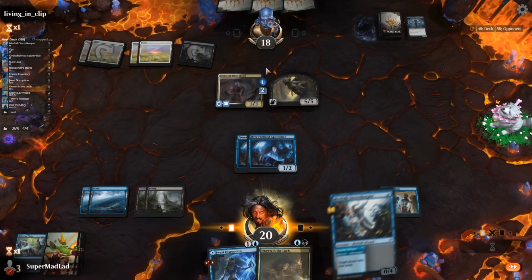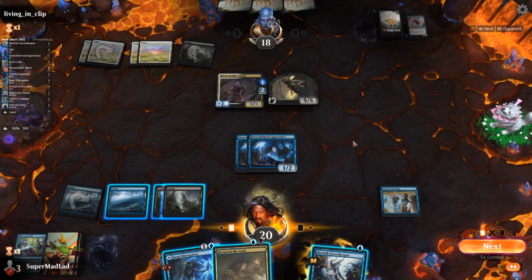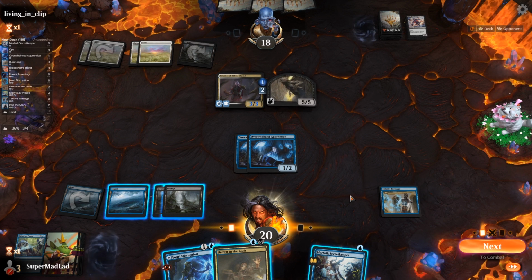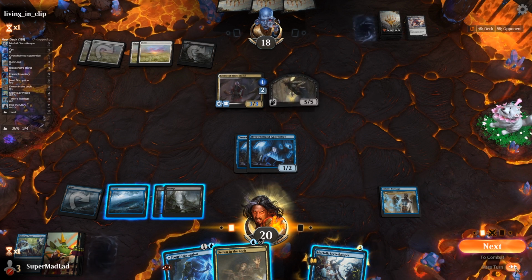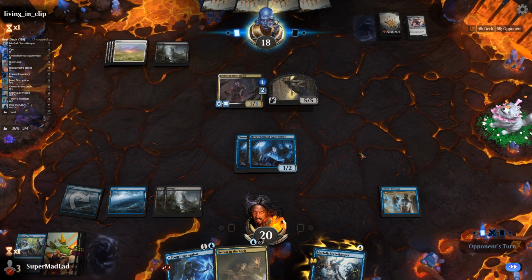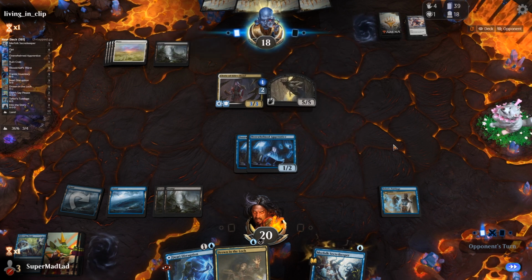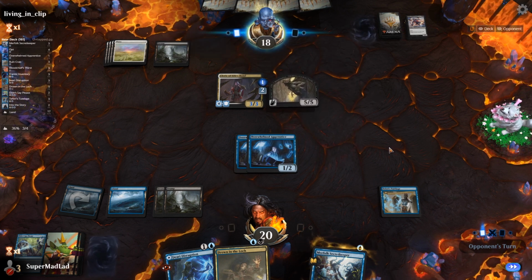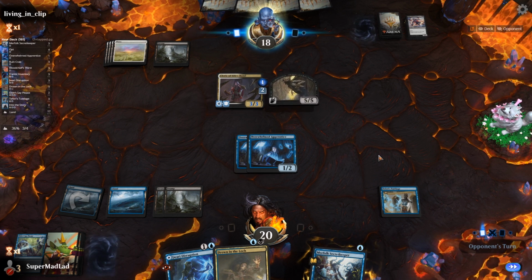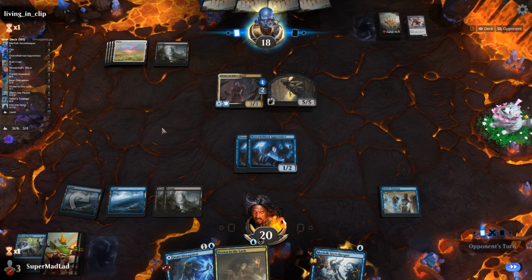I think we'll just go with Venture Deeper. See if we can continue to hit some good stuff. Yeah, I think we're just passing here. Gonna need more removal for the cleric. 39 cards down. Almost halfway. Really appreciating the color screw from our opponent as well.